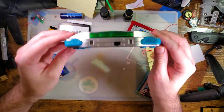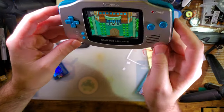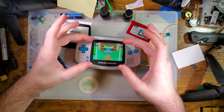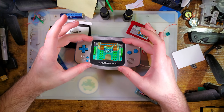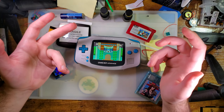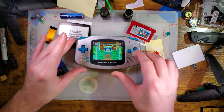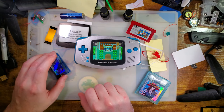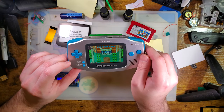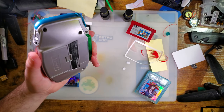But the image quality itself does seem pretty comparable. The viewing angles are fantastic. The only single downside that I can see is that this is a 3.0 inch diagonally measured LCD, whereas the 9380 based kits were 3.2 inches. So I think a little bit bigger in the exact same form factor was the better call, but unfortunately those LCDs are apparently getting harder to find, and the ones that can be found are a little bit more expensive. So if this has to replace it, so be it.